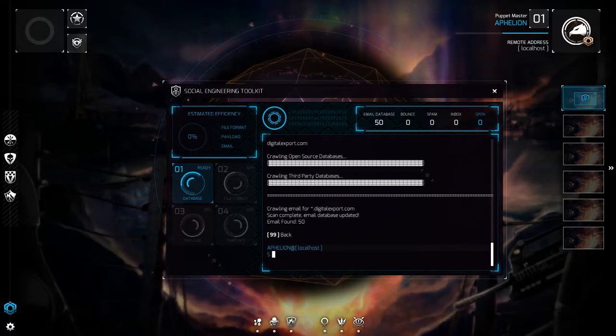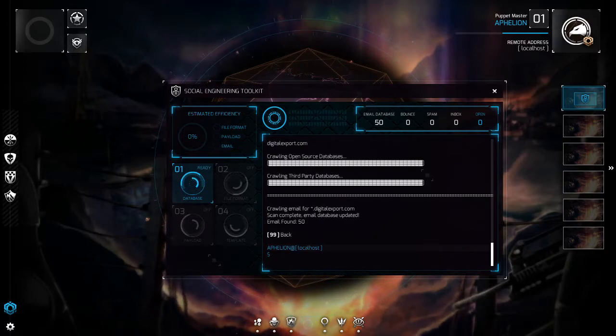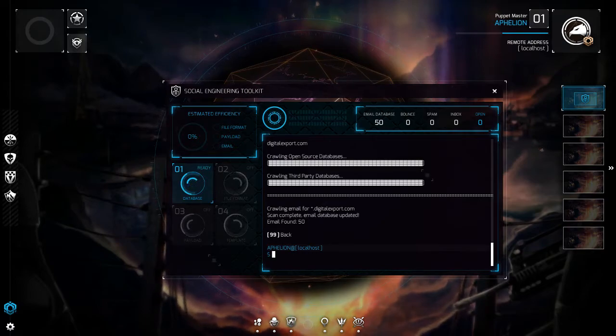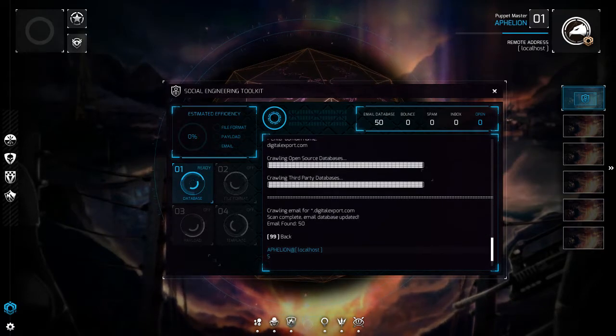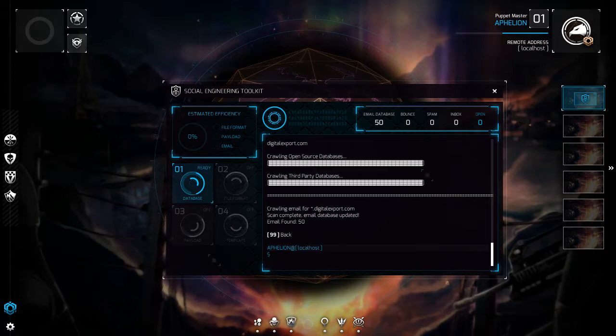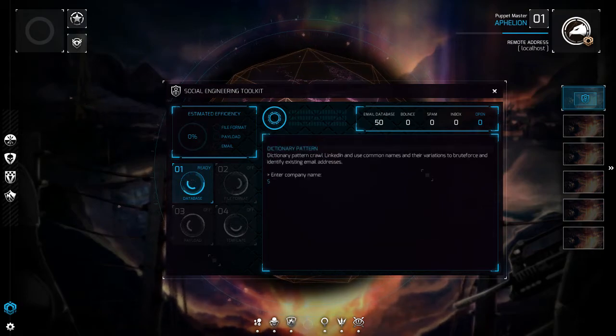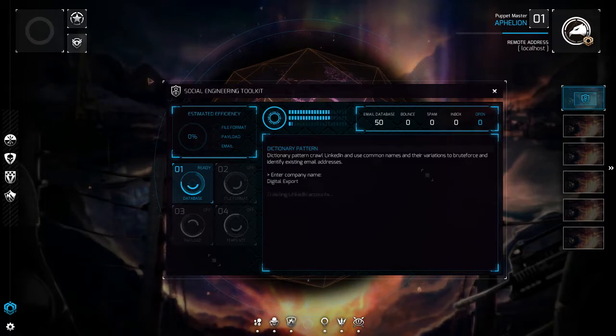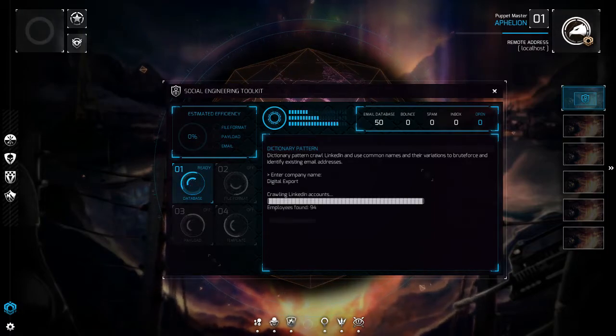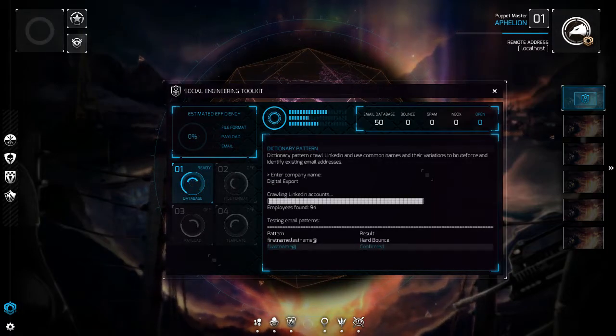Yes, well, the S-Fuzzer or the OSINT scan, it basically looks for every single email that has digital export as the domain. That's cool. I was just reading the help text because I hadn't had a chance to really dig into this yet. We can also use a dictionary pattern, which basically we put in the company name, and it's going to search LinkedIn for every single member that's part of that company.